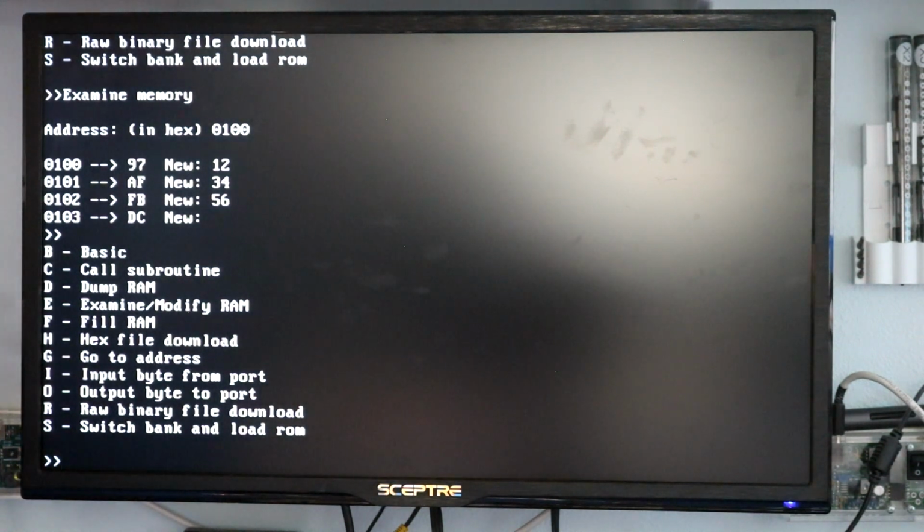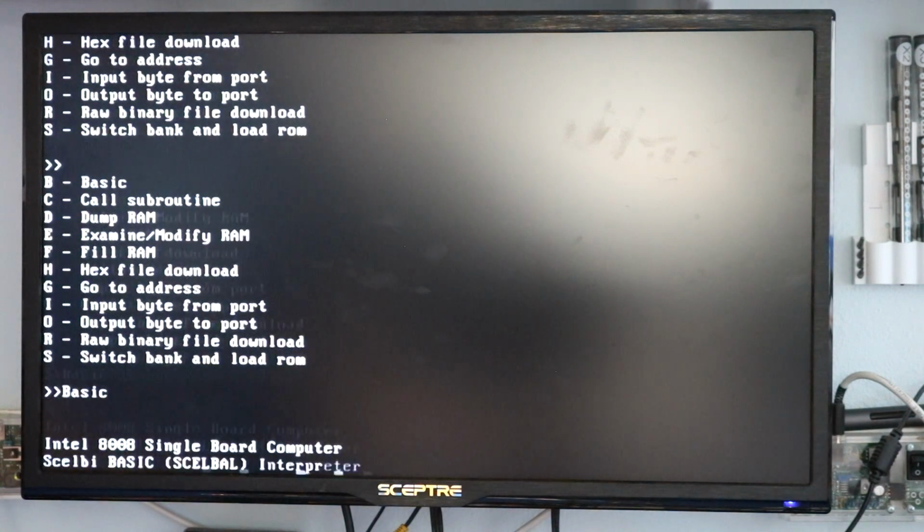He had a really nice thing in his monitor, which was this hex file download. This uses the Intel hex file format, and you can download an arbitrary program to RAM, and you can run it. But what I've done, to support my memory banking scheme, is add a few extra things. First of all, there is this S down here, which will switch to an arbitrary bank and load it from ROM. There's also a B for basic command, which is just a kind of a shortcut. So let's go ahead and go into basic.